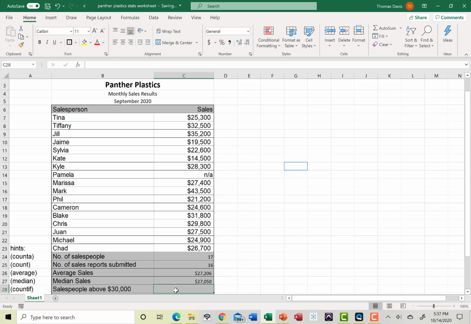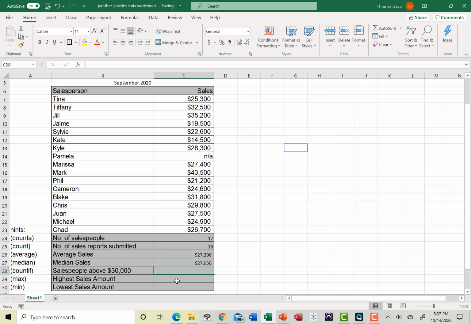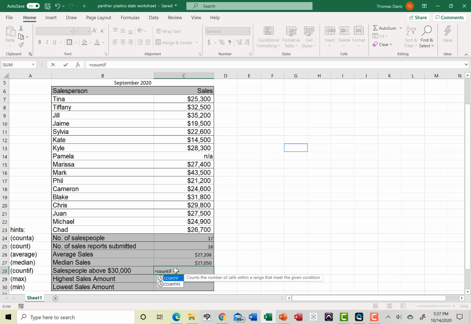Now, the next one's a little more involved, and that's using the Countif function. But I have found that function to be very valuable over the years for lots of different reasons I've used it for. Countif function, of course, it's equals Countif, and then open parenthesis. And so obviously there's a little if statement involved in there. And if you look at the little syntax box that pops up, it says Countif, open parenthesis, the range, well, you've been dealing with ranges already, comma, and then whatever the criteria happens to be.